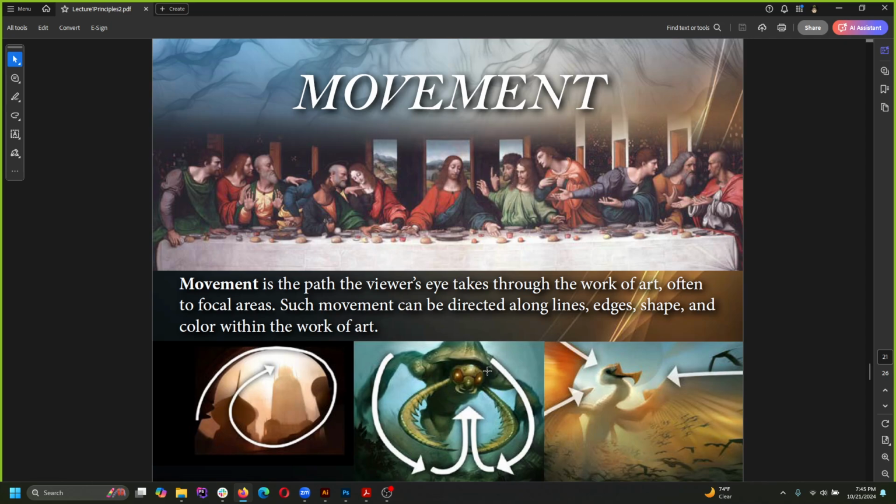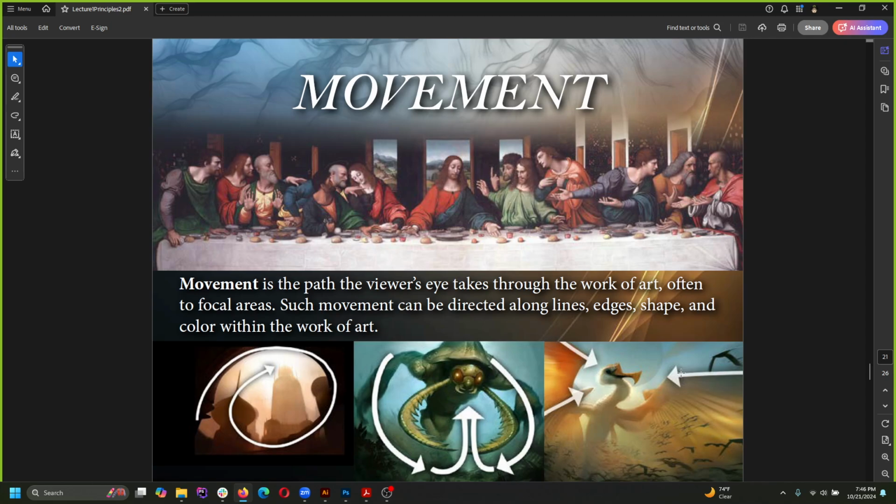Okay, it could be a little bit more difficult in some other situations to see the movement. In this case, there's sort of a spiral in this design. The arrow's kind of getting in the way, but you've got a circle sort of pointing towards this upper tower. Same with this giant bug creature. There's lines, the arms, and whatever this thing is, mandibles, kind of curving towards here and then back up towards the face.